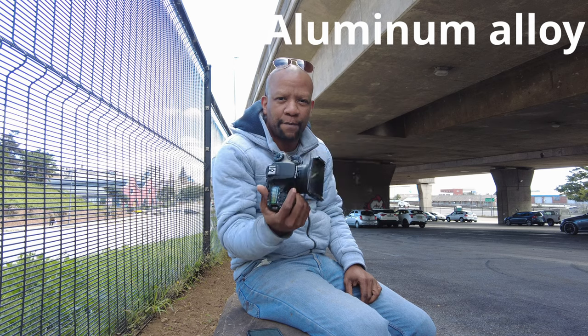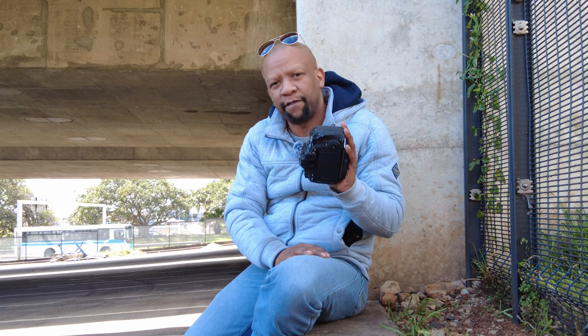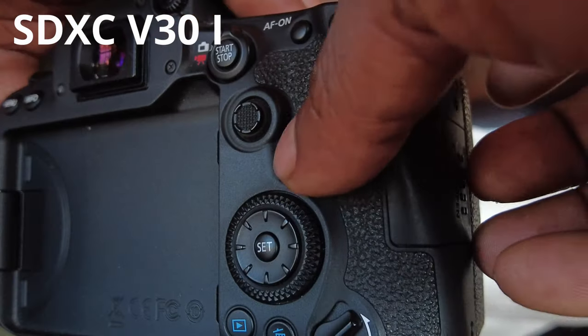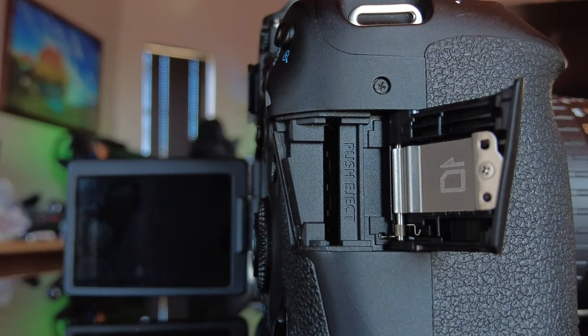The build all in all is absolutely brilliant — you can still feel that it has a professional feel. One of the negatives is that it has a single SD card slot. Photographers that buy this camera specifically would be your product photographers, macro photographers, wedding photographers. It can also do wildlife, nature, landscape, and so forth.